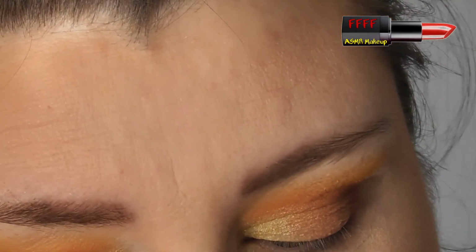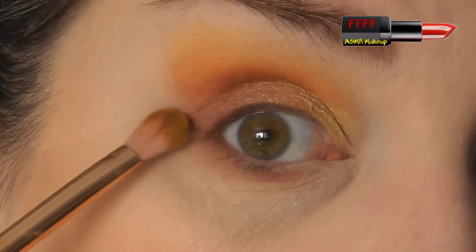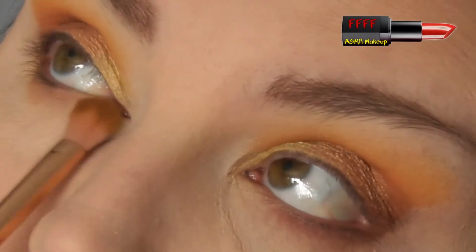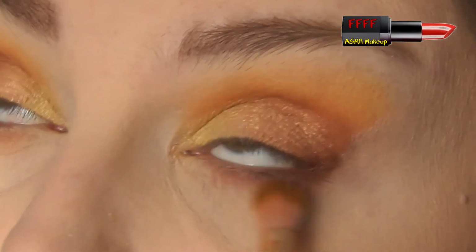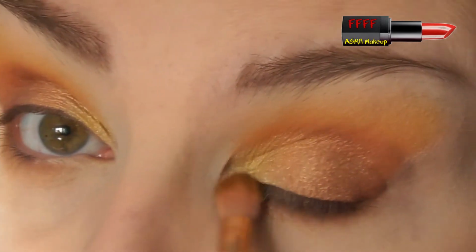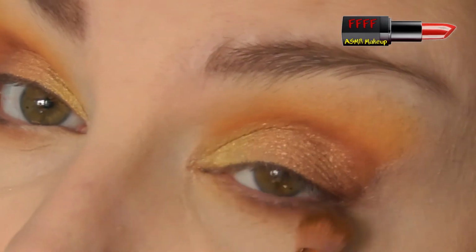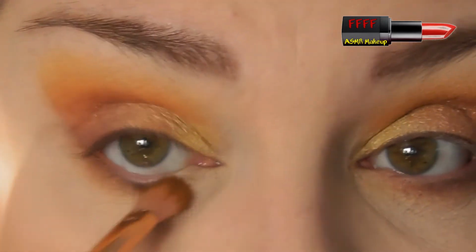And then I'm going to pick up a little bit of mango, which was the first shade we put in, and just run that along the under eye as well, partly to soften that chai tea we've just put in, but also to continue the lovely colour story that we've got on the top lid. Seriously, I am absolutely loving this palette. I think you can probably tell that though from my reactions, can't you?